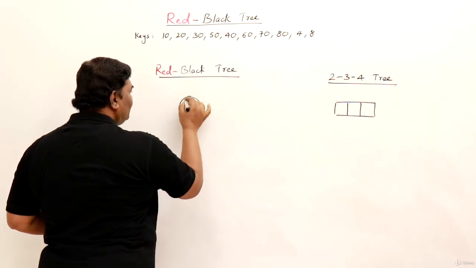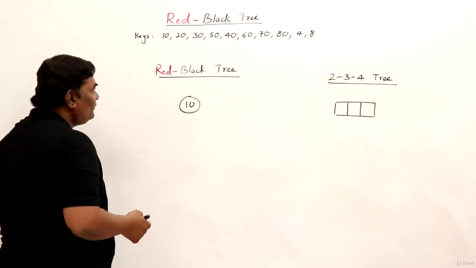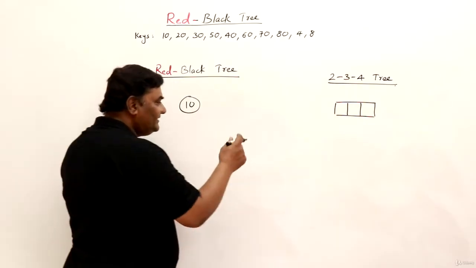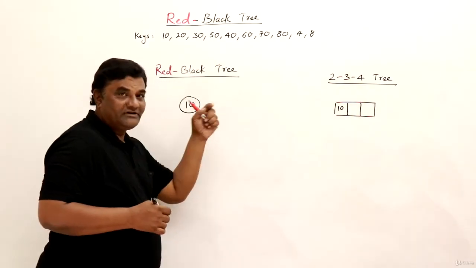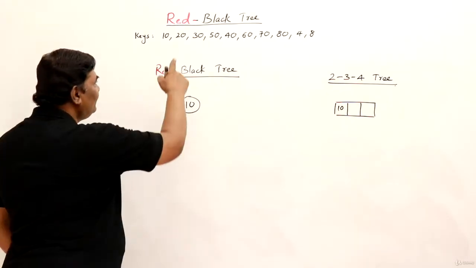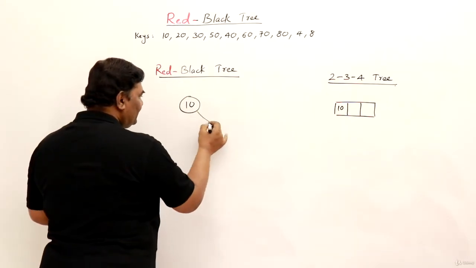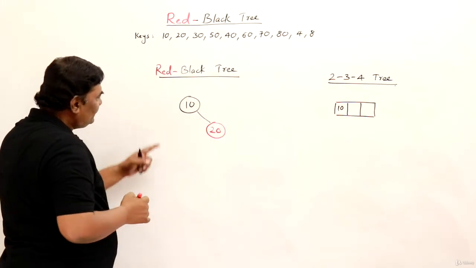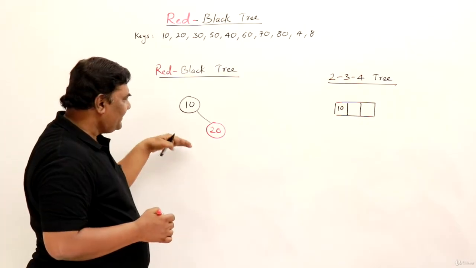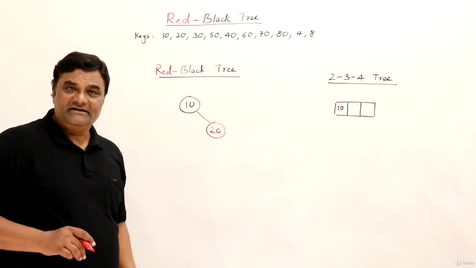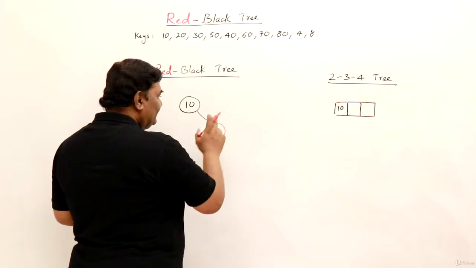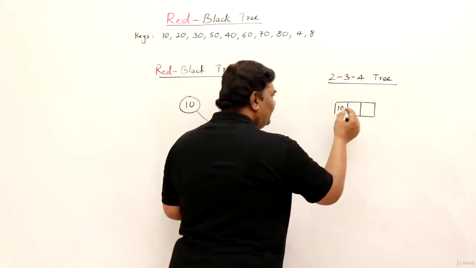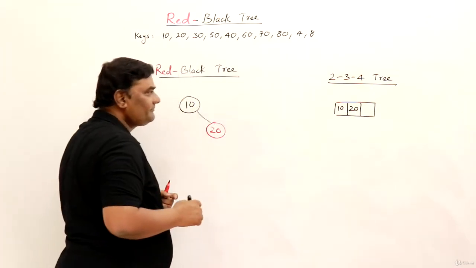As it is a root node, 10. A new node should be a red node, but this is a root node, so it will be a black color node. So 10. Then here 10 in the 2, 3, 4 tree. Now next key 20. 20 is greater than this one, so it will come as a right child and it is in red color. Every new node is red color. So when a new node is inserted and if the parent is black, then no problem in a red black tree, right? This means it is on the right side of 10 in the same node. So 20 comes here. This is 20.